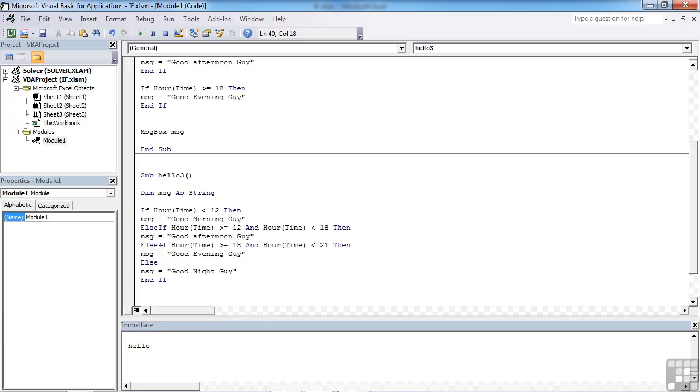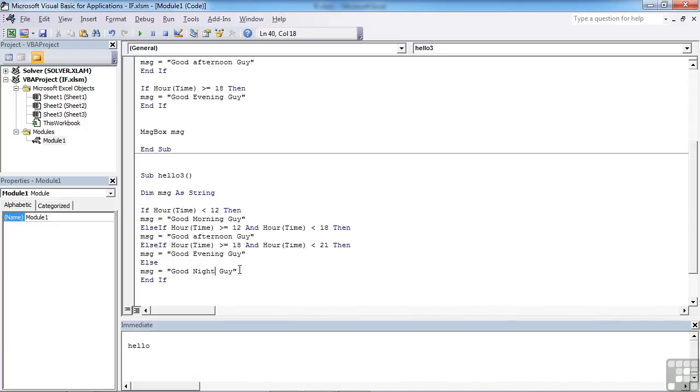And it's just a way of speeding up the program, because logically we're asking about the same thing, which is this time element. If it's not that, then we go to else if. Is that? Nope, then we try that else if. If it's not that, then we come out at the bottom and use the else. So that's using else if in your if statements.